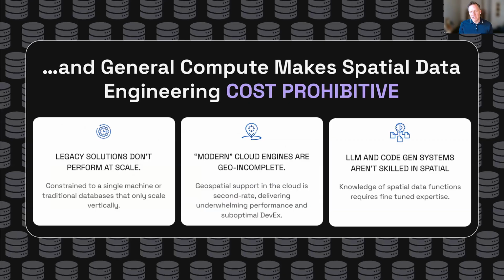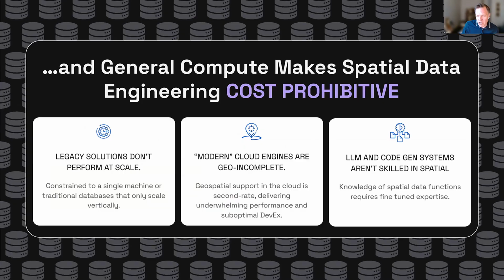Another context here is that the compute that's out there is really just not cost effective when it comes time to make this spatial data useful. Spatial data engineering is truly cost prohibitive with most traditional platforms. You have legacy solutions that really just weren't built for the types of global scale that we're talking about with these Earth observation pipelines. They may be constrained to a single machine or can only scale vertically.